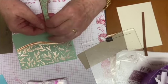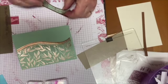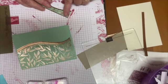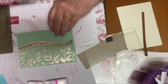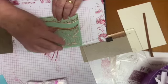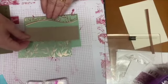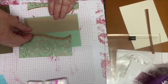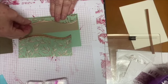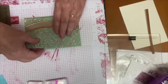It's not quite straight. Where we can get it straight, we probably can. On this edge, I'm thinking we might be able to just leave it, and it might add to the card design. So what I'm thinking was it goes like that, and then it's sticky there. Then I was going to put this here so that I could stamp on it. Oh, it might work. What do you think, guys? Yeah, I think that's going to work.